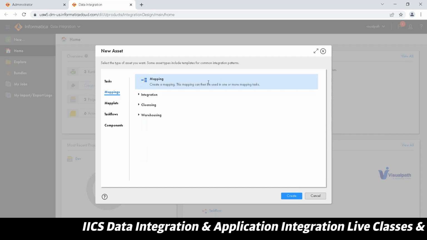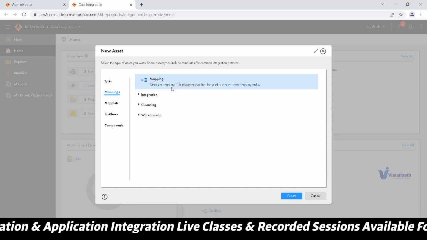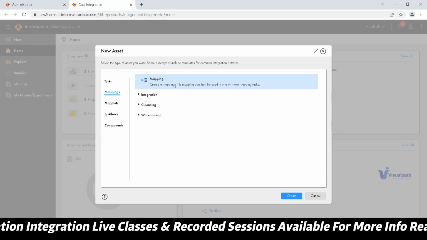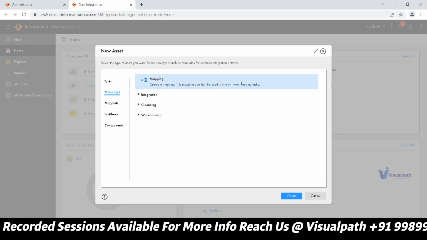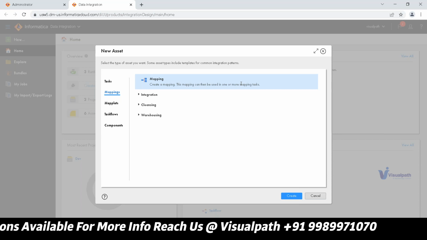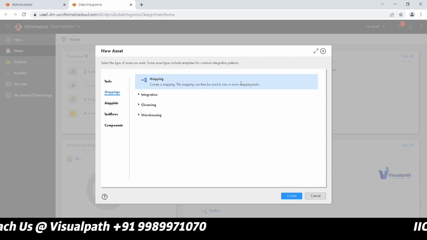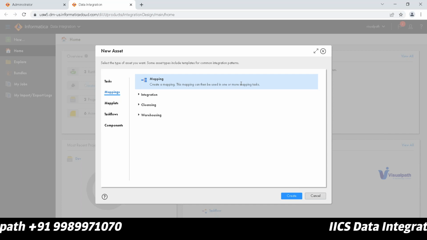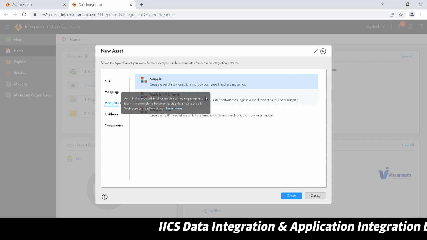Someone from a Power Center background can relate to this. And every mapping has a mapping task. A mapping task is similar to a session in Informatica Power Center, where you specify some properties, and you can also set up a schedule in the mapping task. And we also have maplets. Maplets are similar to Power Center maplets.